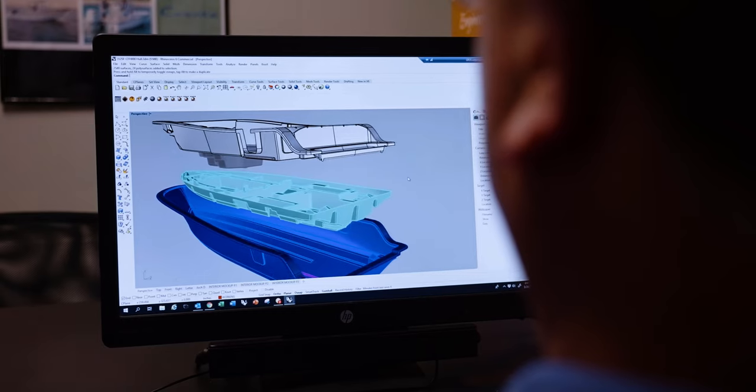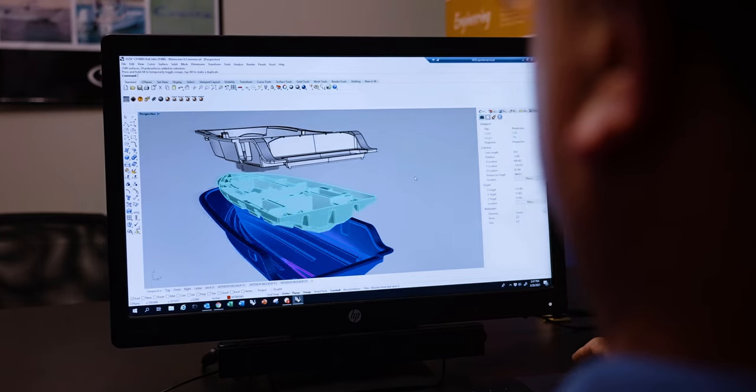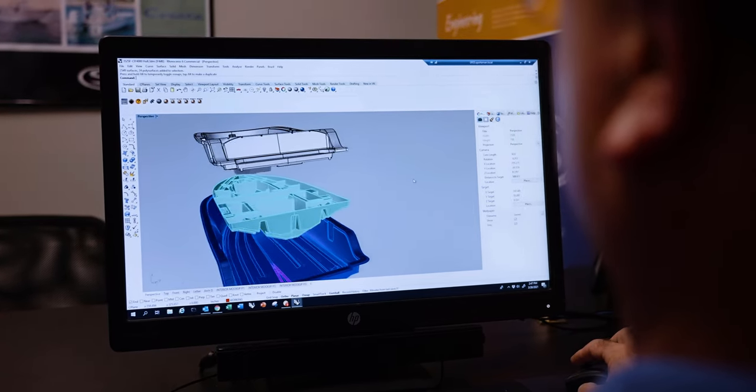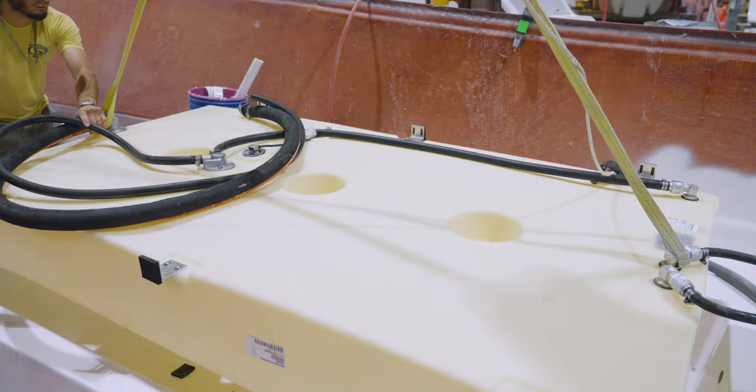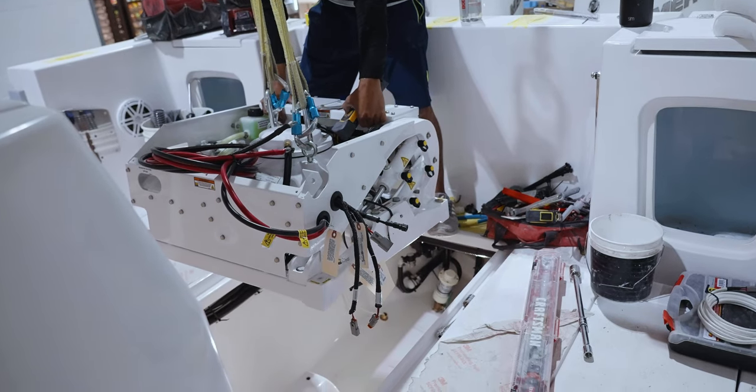The next step was to build the stringer system. The stringer is the backbone of the boat and is placed between the deck and hull. It's what gives the necessary support and houses the important components like fuel tanks, sea keeper pods, and much more.